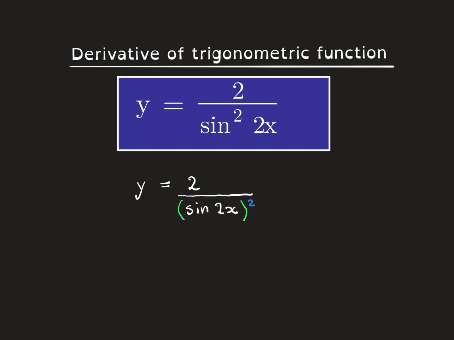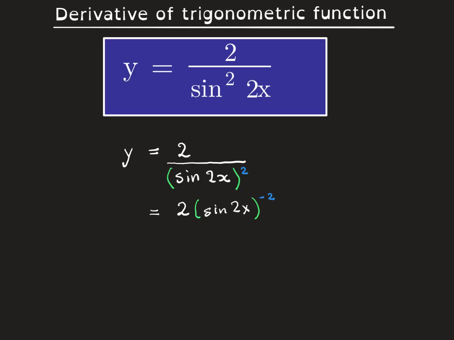But if you are going to look at it this way, you can see that if I wanted to put this into the numerator, I could now write this as sine 2x, all right, to the obviously negative 2 exponent. And having done that, I can now differentiate dy over dx.